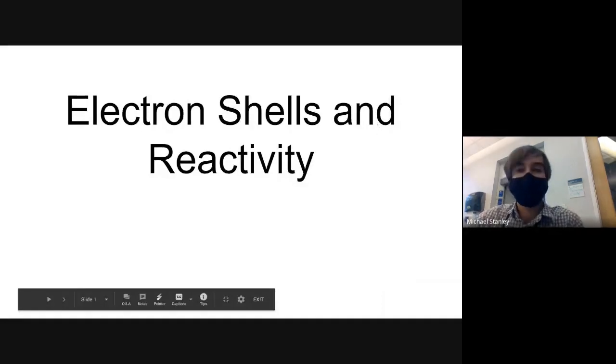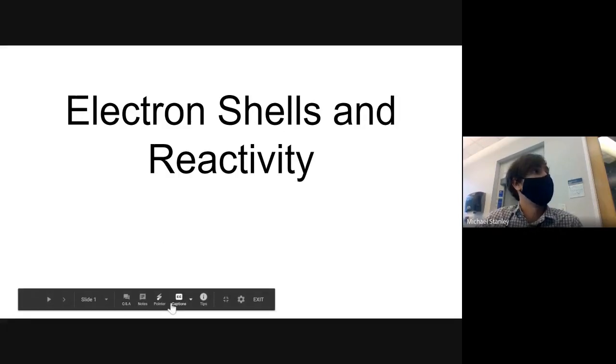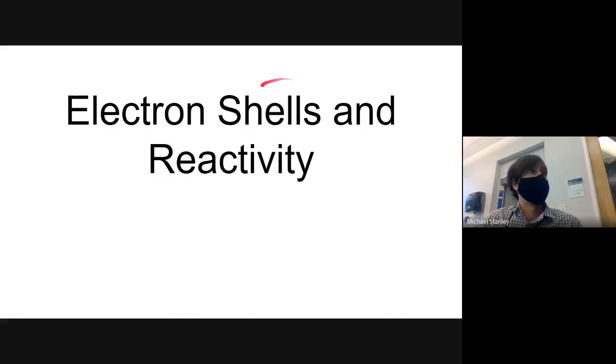So there are a couple kind of main topics that we're going to go over today. We're going to talk mostly about electron shells, kind of what they are and how they organize the electrons around the atom. We're going to talk a little bit about reactivity, which describes how likely certain atoms are to react and go through a chemical change with other atoms. And then at the end, we're going to talk about the difference between metals, metalloids, and nonmetals, which are 3 of the kind of different main types of atom that we find on the periodic table. But the first part, and probably the biggest or most important part that we're going to talk about today, are these electron shells.